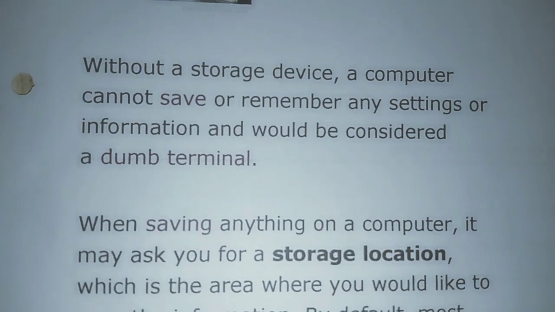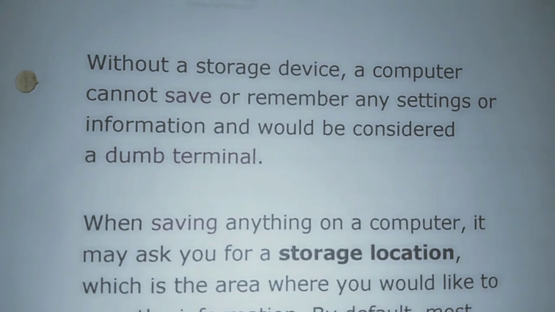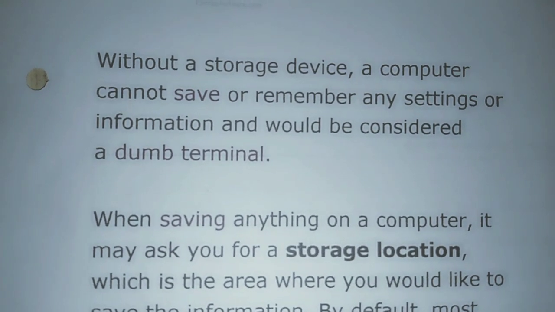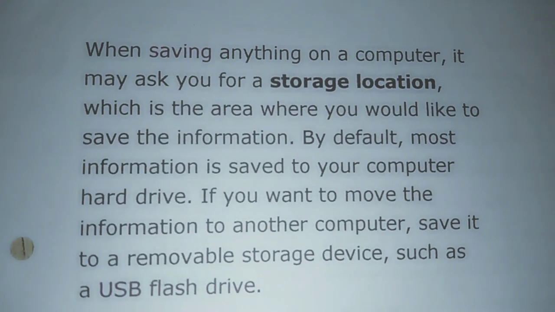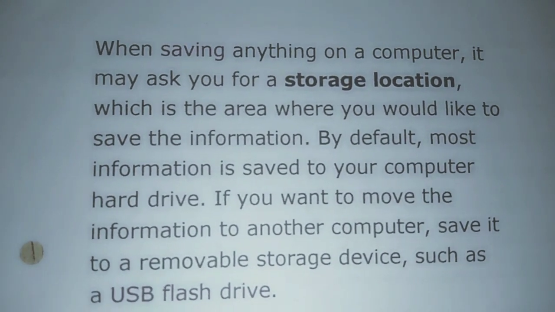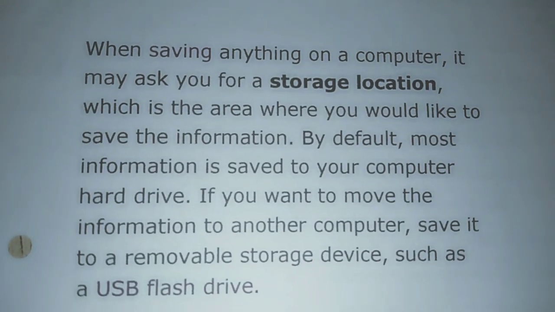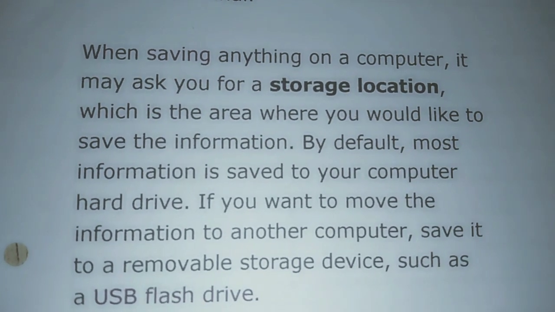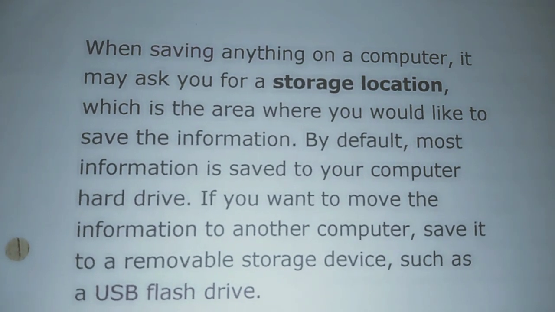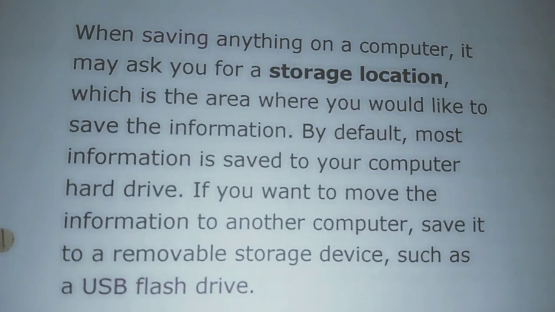Without a storage device, a computer cannot save or remember any settings or information and would be considered a dumb terminal. When saving anything on a computer, it may ask you for a storage location, which is the area where you would like to save information. By default, most information is saved to your computer hard drive. If you want to move the information to another computer, save it to a removable storage device such as a USB flash device.